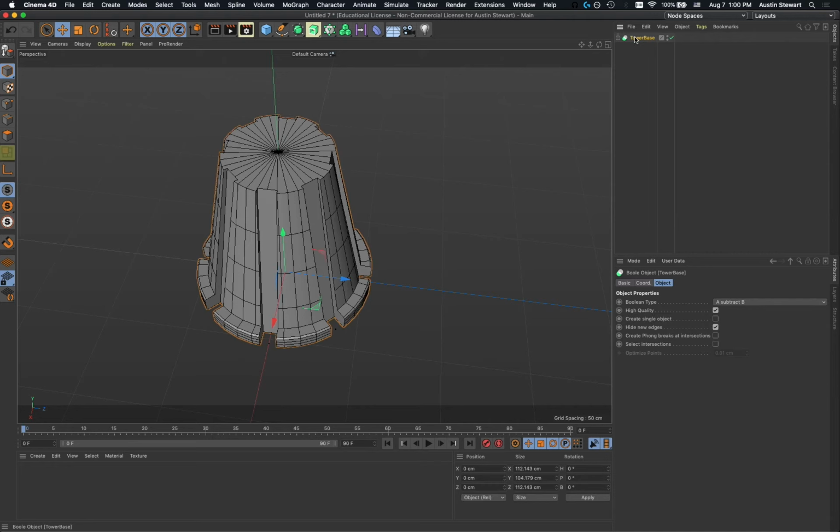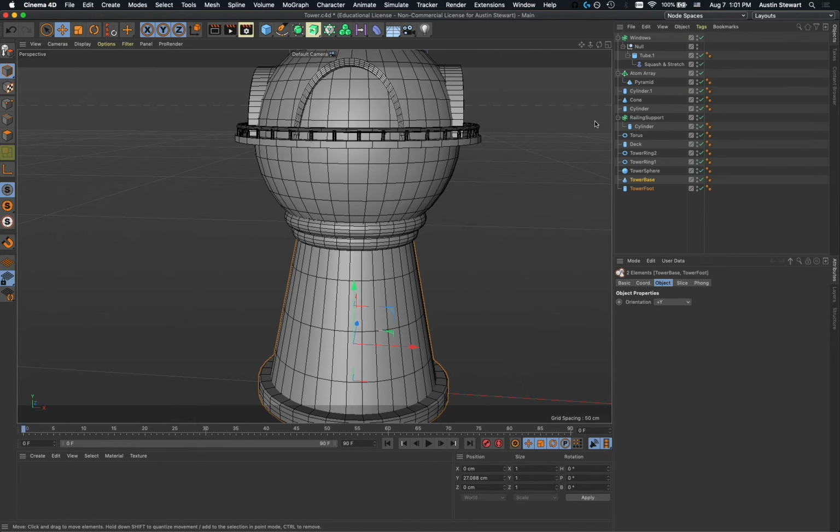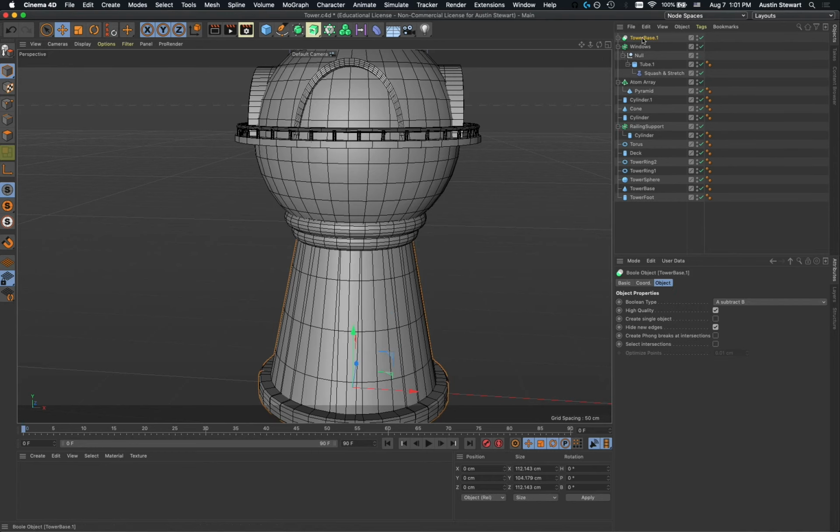And shrink it down, select the tower base, and I'm going to go ahead and copy that. And then I'm going to go back to my primary scene, which is called tower, and paste it. Once I've pasted it, it's exactly on top of the old tower base and tower foot.